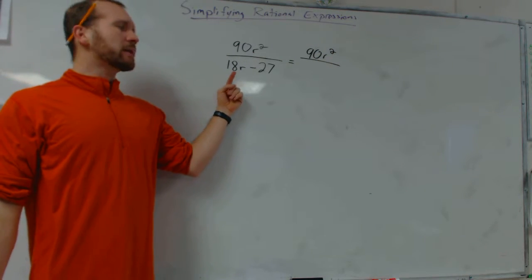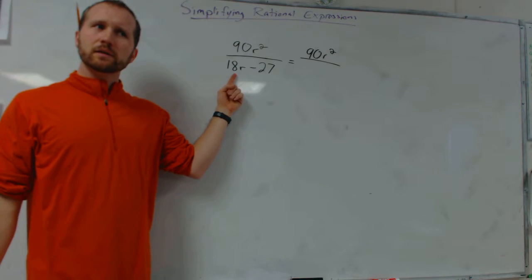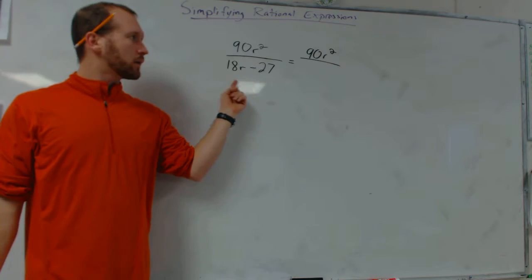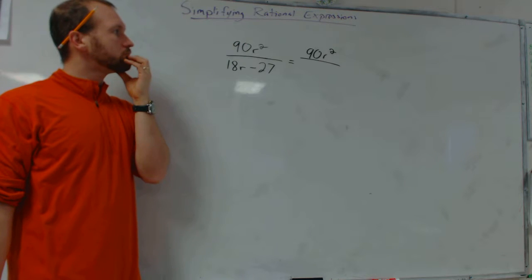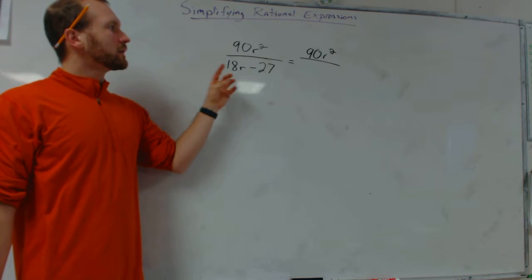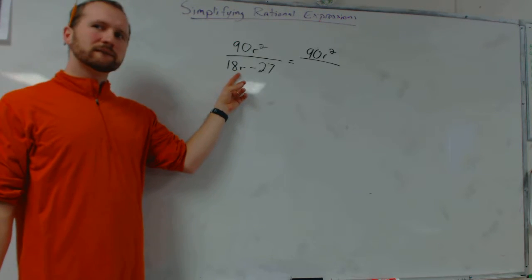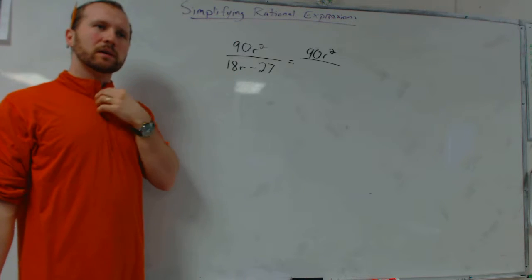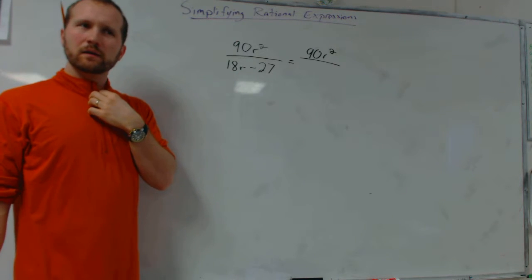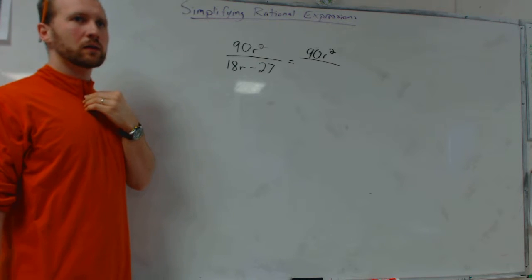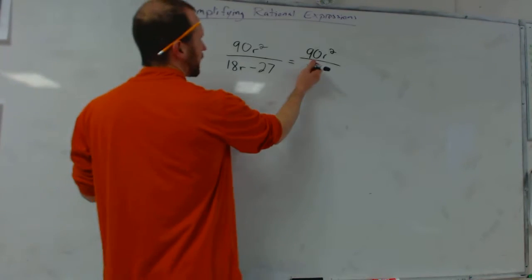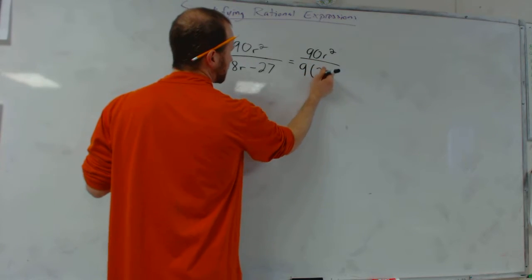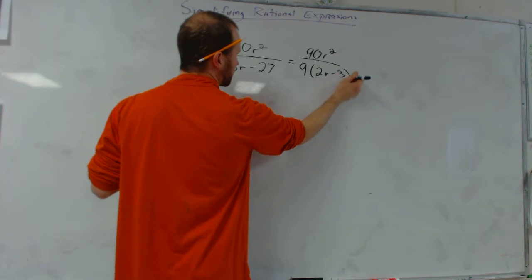Okay, in the bottom though, what do I do? What do I do here? It's 27, and then you have to find things that can add up to 18, which is 3 and 9. No. Wait. Because it's not r squared. Oh no. Don't you just take out a 9? Yeah, you just take out a 9, right? This is 9 times 2r minus 3.